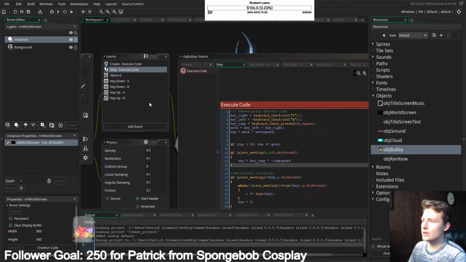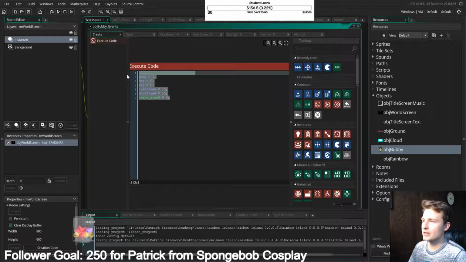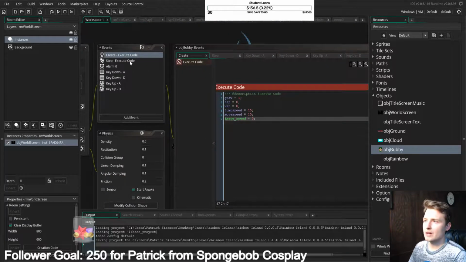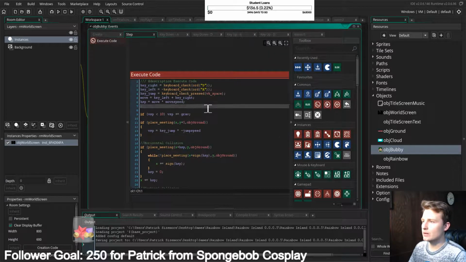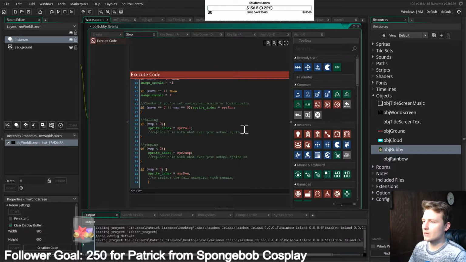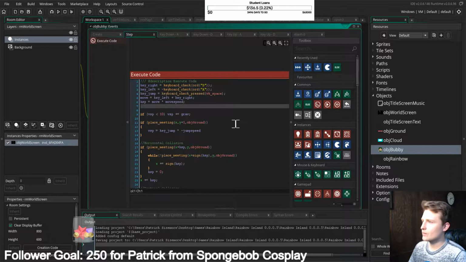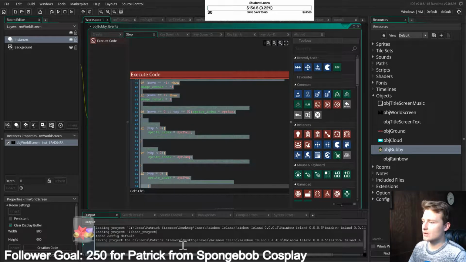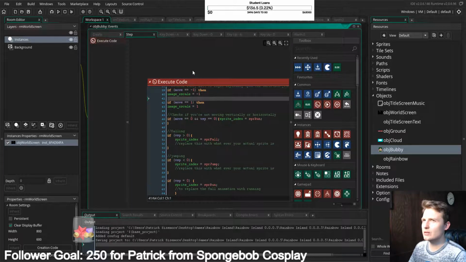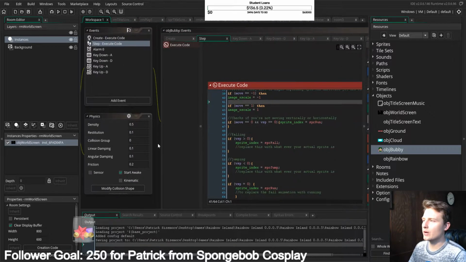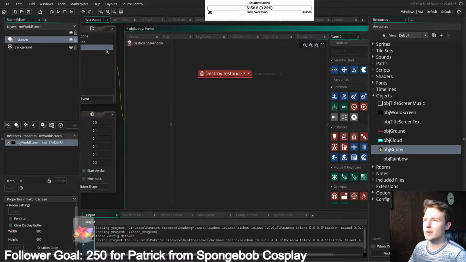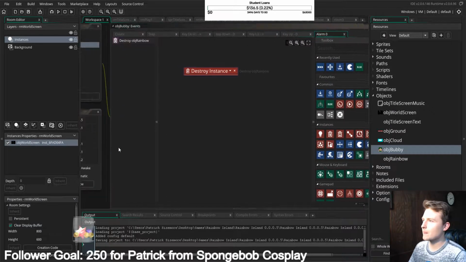So what I'm going to do here is I'm going to grab the creation code, and I'm just going to keep it in another notepad. And I'm going to grab the step code, and save that as well. Because all this should be pretty much what I want for Mario. Aside from some of the variables might be a little bit too much jumping.